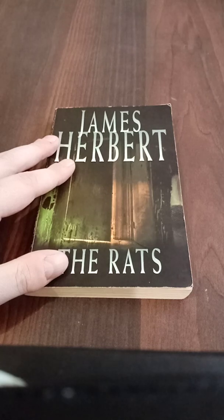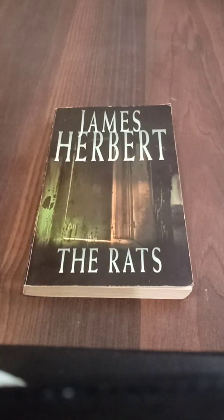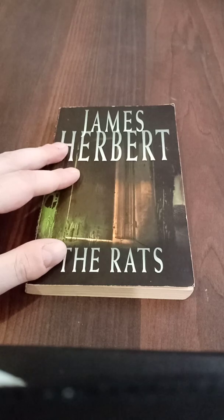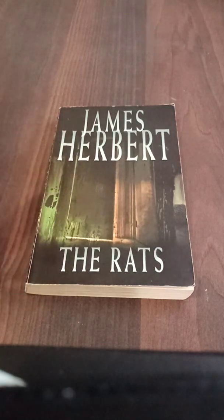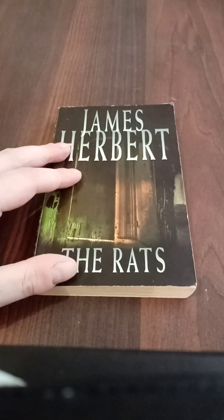Some of the chapters are fairly brief, but other ones, like the chapter towards the beginning with that crazy religious homeless woman, that nymphomaniac, go on really, really long. It's almost like a novel within a novel. It's an entire story arc told, and there's no real reason for it to be as long as it is, because it just ends up in the same place as all the other characters who get introduced and bumped off.